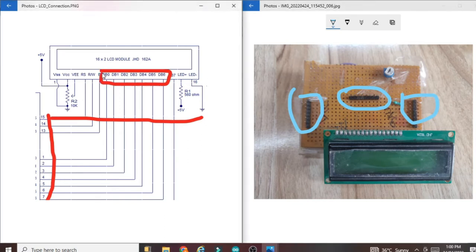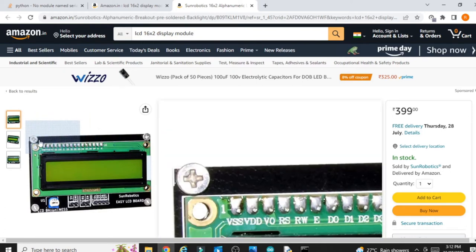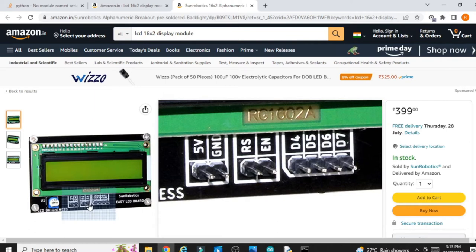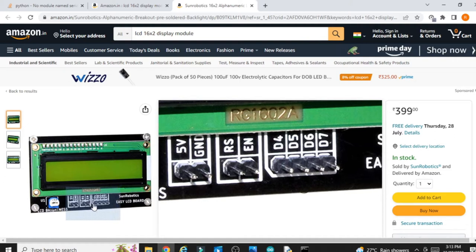If you don't want to make the LCD circuit yourself on the breadboard or on the zero PCB, then you can also buy the ready-made LCD board. You can see this is the LCD board, and all the connections are already there. You just have to connect the ground pin, RS, enable, D4, D5, D6 and D7 pin as per my explanation. Whenever I connect the D4 pin, you can also connect this D4 pin to Arduino, same for D5, D6 and D7, same RS and enable.